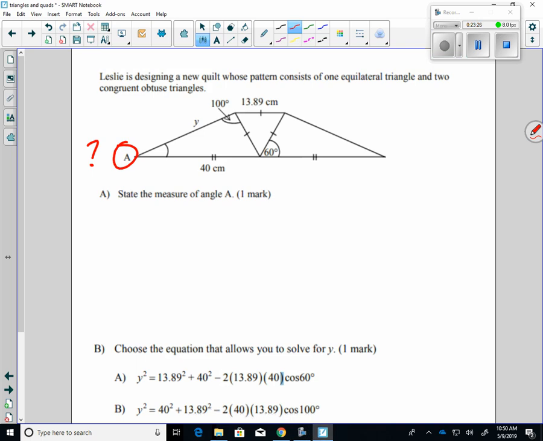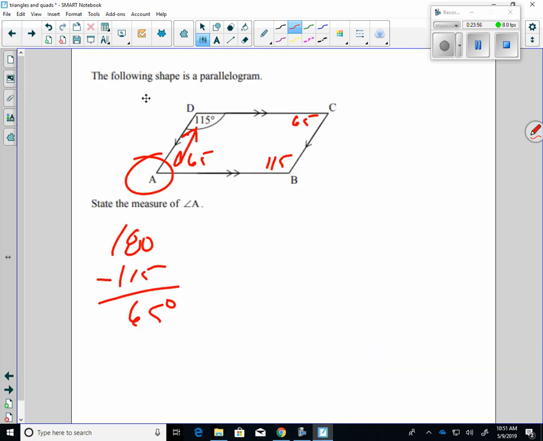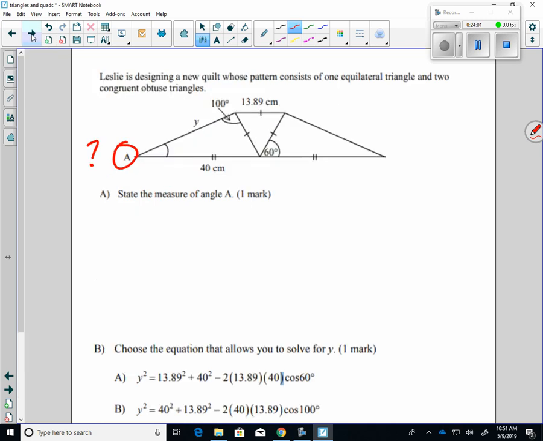Okay, well, what else do we know here? We have a triangle, more than one. We know that the sum of all the angles in the triangle add up to 180, right? I'm trying to find A. Will this 100 and this A add up to 180? I thought they add up to 180. That was only for a parallelogram. This is not a parallelogram. This is a triangle. Would it be 40 then?